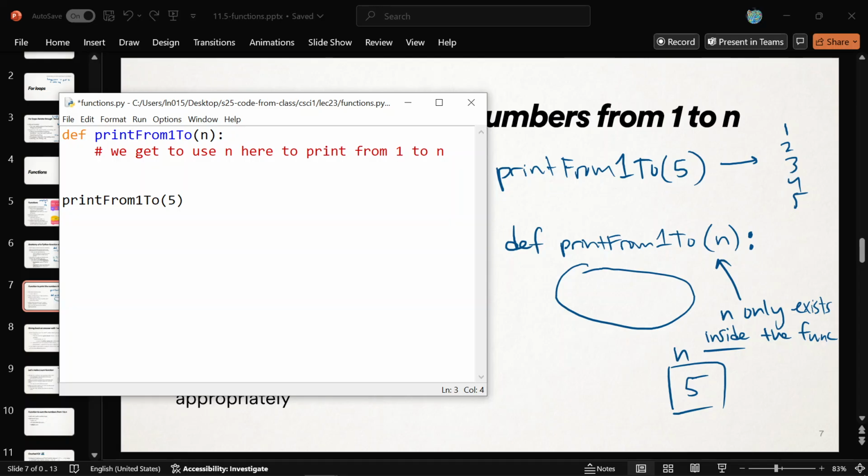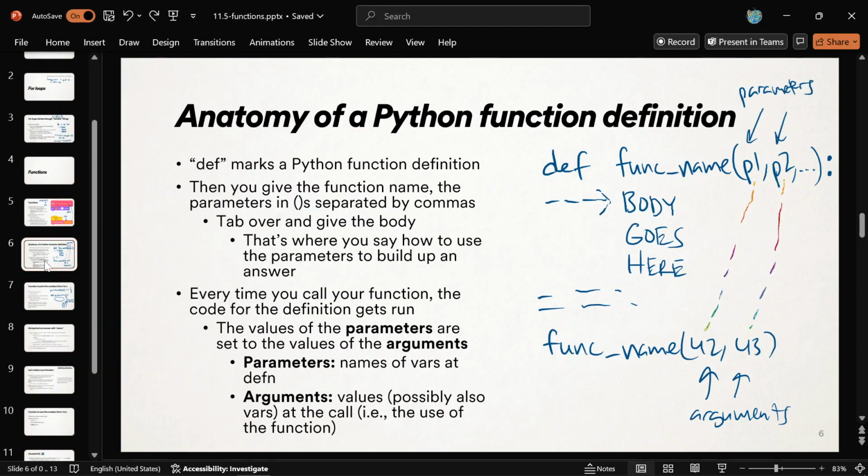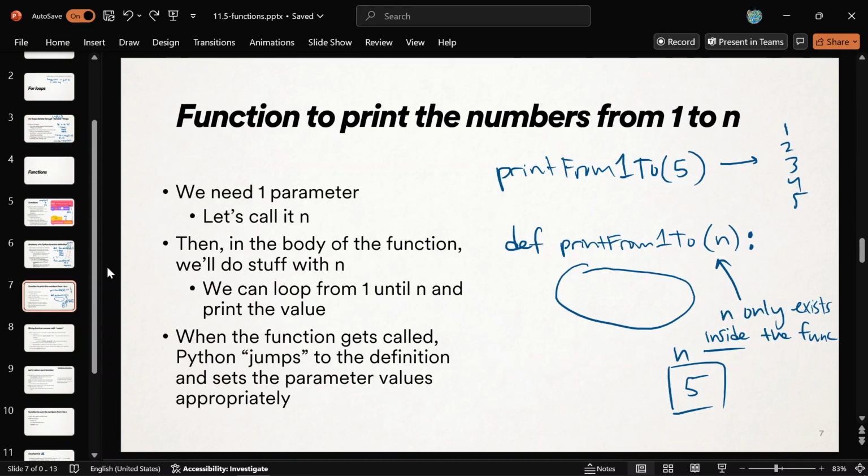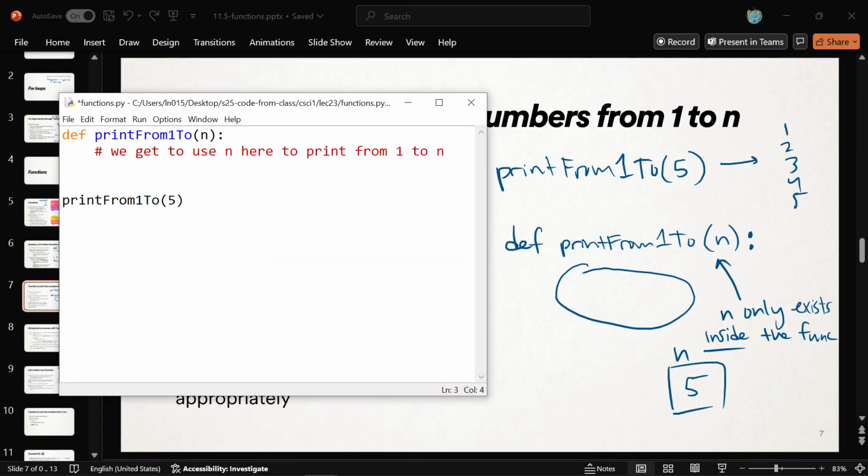Well, I can do how I was doing over here with like a range, like here with a range. That would work. Well, let's do that. Let's be like, all right, I was given n. I know that 1 is always my starting value, so I would like to loop through all the numbers from 1 to n, right? For every x in the range from 1 to n. And remember that this is exclusive, so if I want to go up to n and include n, it needs to be up to n plus 1. That last one is exclusive, so now this will make the range from 1 to n. And x gets a chance of being all those values.